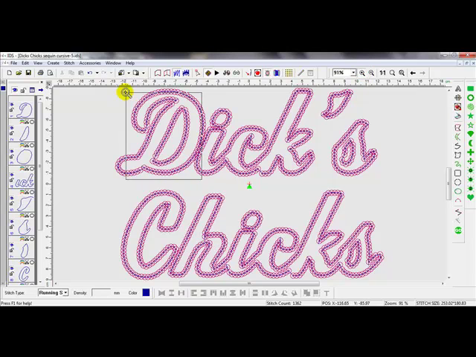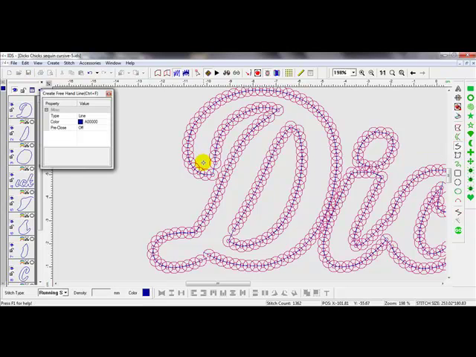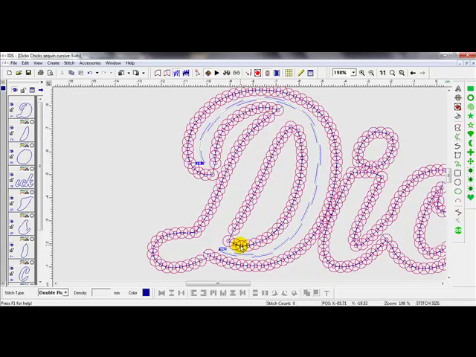Now what we want to do is, if you want to fill this design, you're going to have to punch lines in here to fill it up. The way we do that is we would choose the Create Freehand Line, left click on that, and we would start punching. I'm just going to do a left click, right click, right click, right click, and you can see that as I go through here, it's starting to create a line. I'm just going to go ahead and hit enter to end my inputting, press escape.